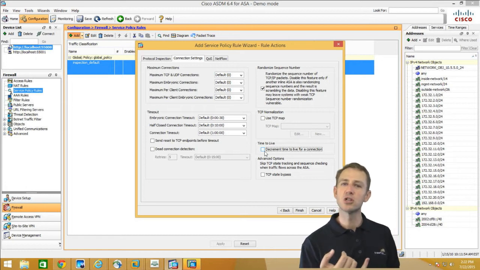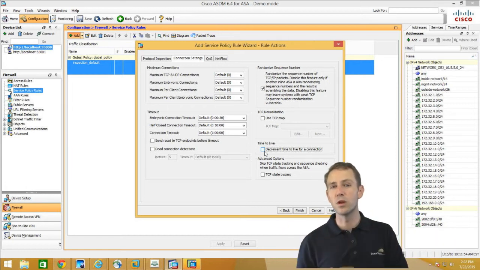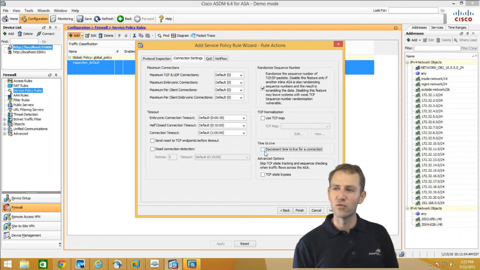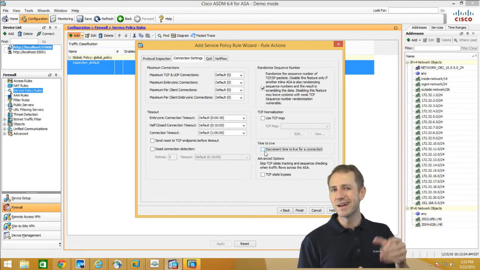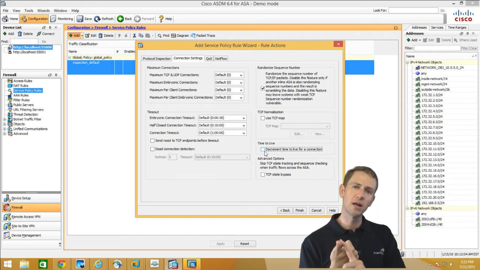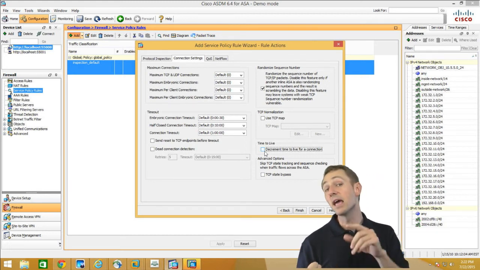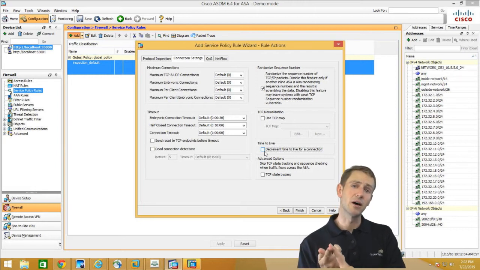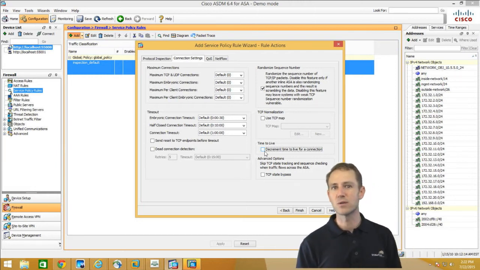The last piece I wanted to show you was the ASA, which is one of the most popular platforms for firewall solutions. It does TCP sequence number randomization, which is going to make your OS fingerprinting a little bit unreliable, and it also doesn't decrement TTL, which is going to make your traceroute a little bit less reliable.